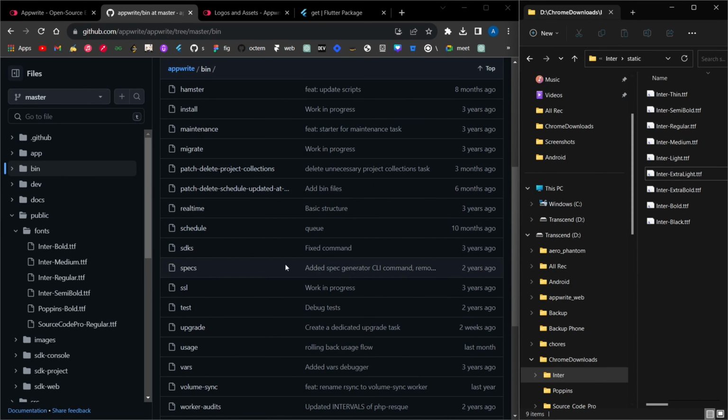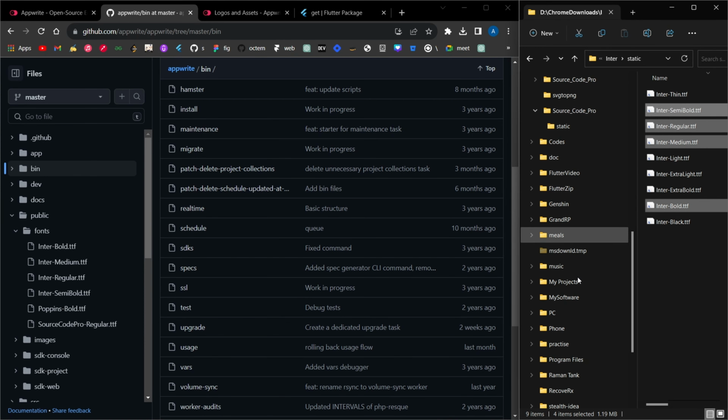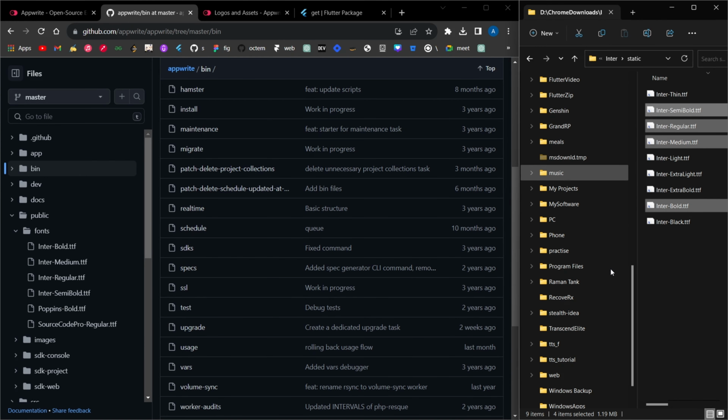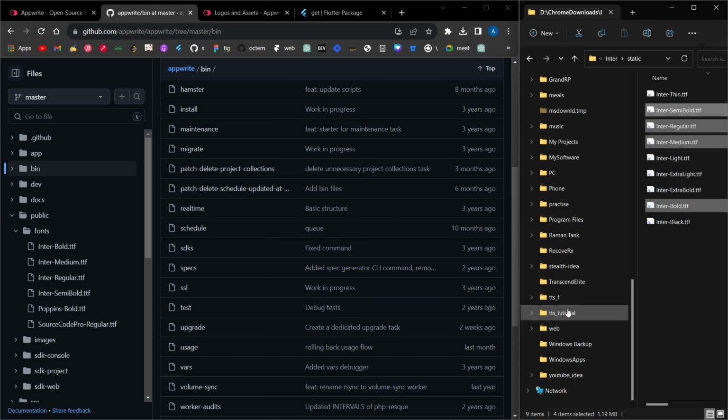Yep, okay, we need Inter Bold, we need Inter Medium and Regular, and Bold, Medium, Regular, and Semi Bold. So the extra fonts should be deleted, or like they are not needed. So I don't want to do this thing. So I do one thing.